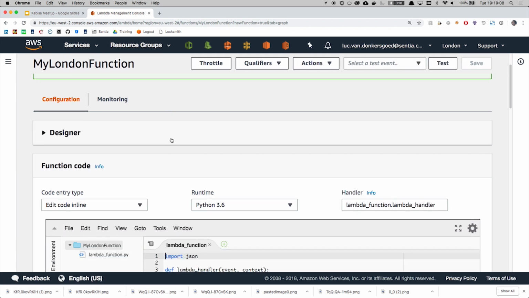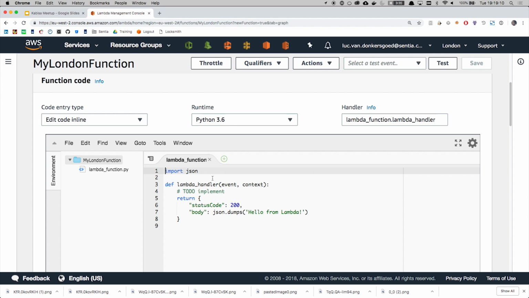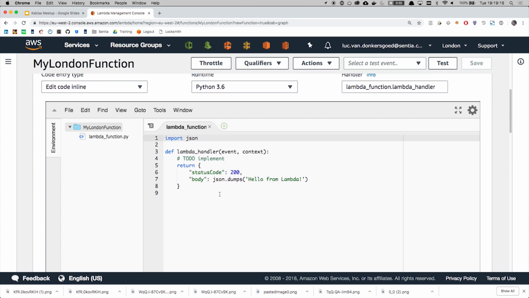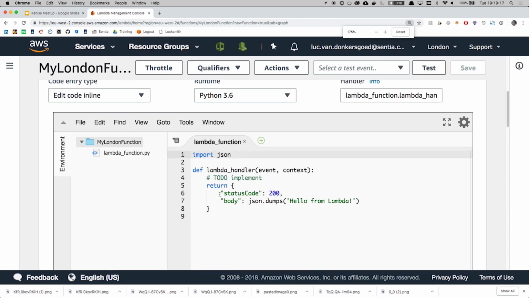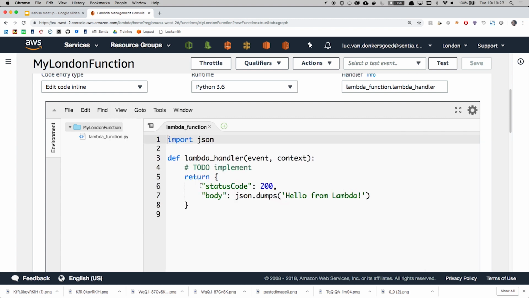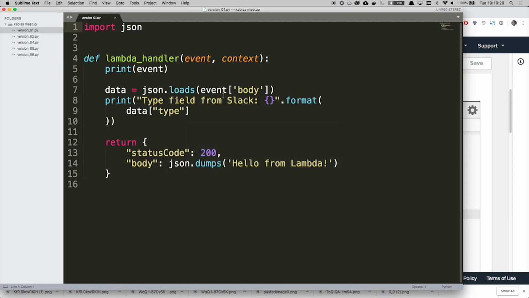Now the function has been created, and it has some default code here already, which does almost nothing. Let me see if I can zoom in a bit more. Font size. There. Well, this does almost nothing, but I've prepared some scripts.